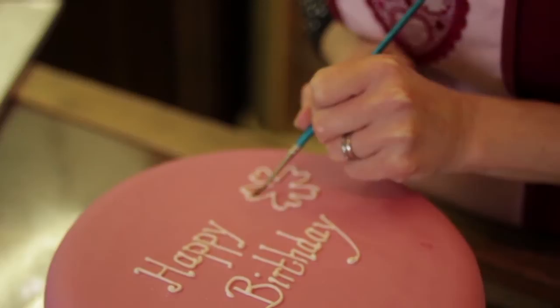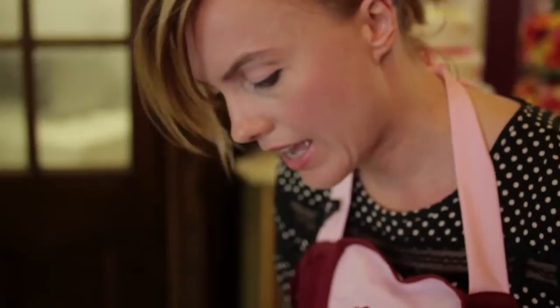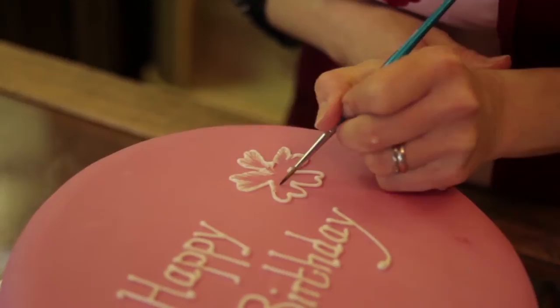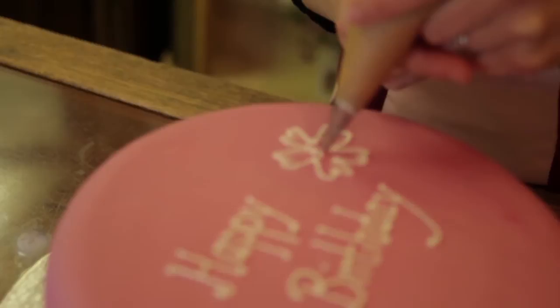I've got my paintbrush and now I'm going to drag over the top of the line of the icing, just pushing it down towards the centre. You need to do this straight after piping — you can't pipe a few flowers and then go over them. You need to do it when the icing is still wet, because it doesn't take long to set. Once you feel the brush clogging up, just dip it into your water to keep it clean. I'm changing the angle of my brush so I'm going into the centre of the flower. Then you can pipe some really nice centres — big fat pearls glazed with lustre, or just a little collection of dots to finish.